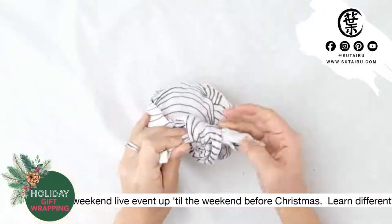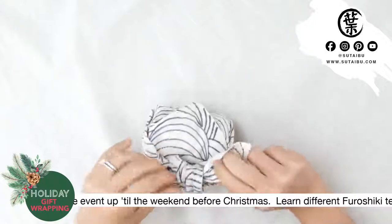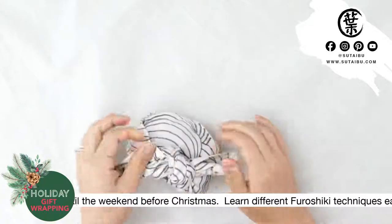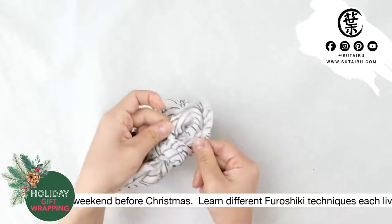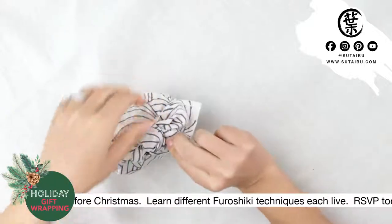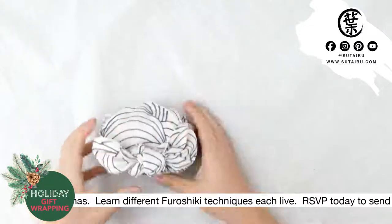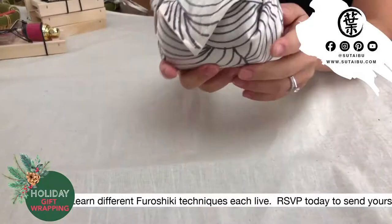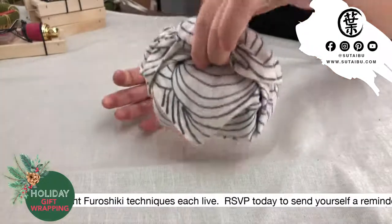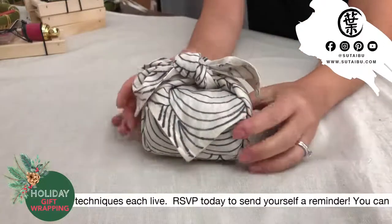Towards the end, you can decorate it with any dry flowers or any little accessories you have. For me, I like to make sure the under layer of the fabric, which means the wrong side of the fabric, is not showing. So as I'm tying my ribbon on top, I fix the tail before I tie it super tight. So you work your way through. All right, so this is how it looks close up. Again, give a little handle, tie, put in a few decorative items here, and it will be good to go.